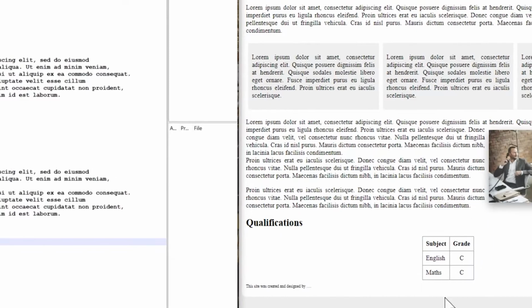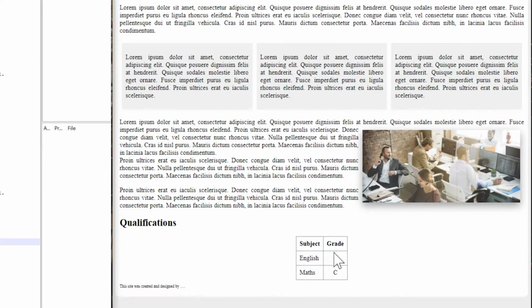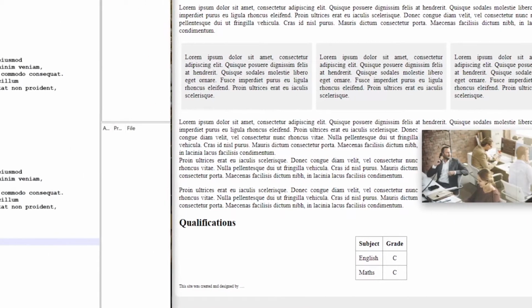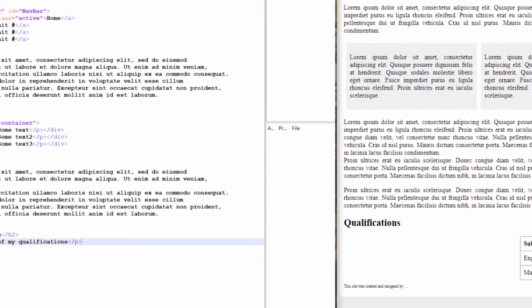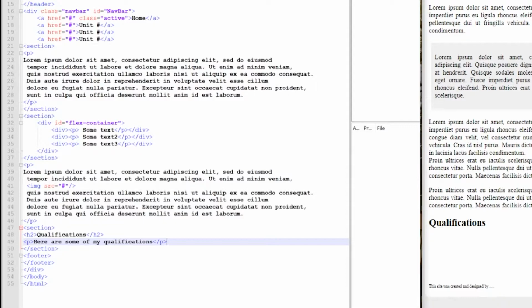Now, as we can see from the example on the right hand side, I've put it inside a table. This is probably a nice way to show your qualifications, because you could list them as a bullet, that's fair enough, but grids usually work quite well in showing qualifications and information that needs to be seen quite quickly. So the way that we go about doing that is we're going to add inside of our section here a simple tag of table.